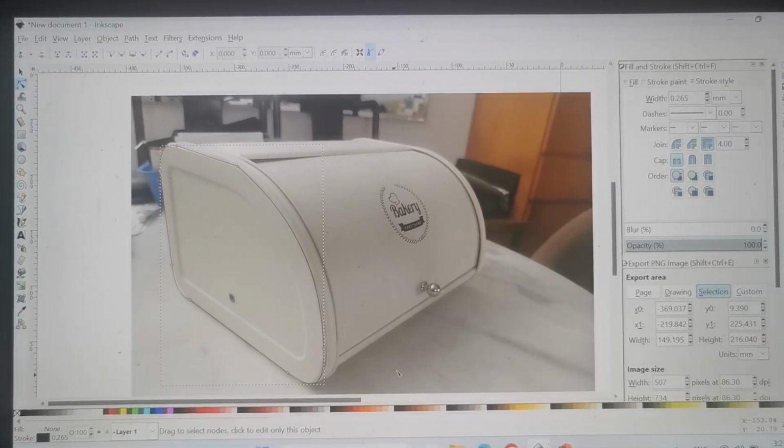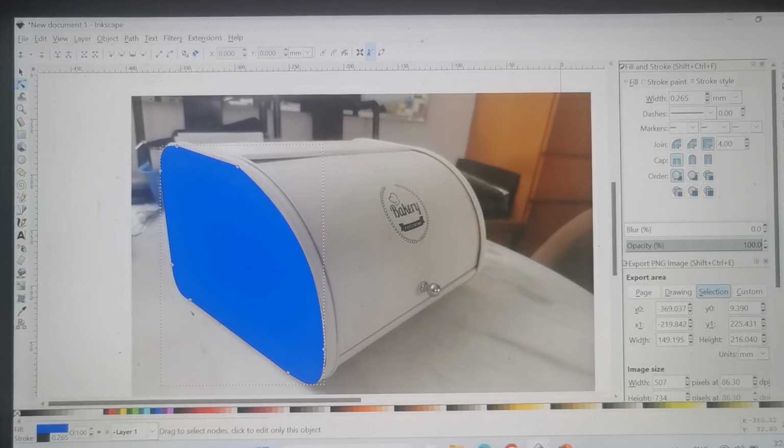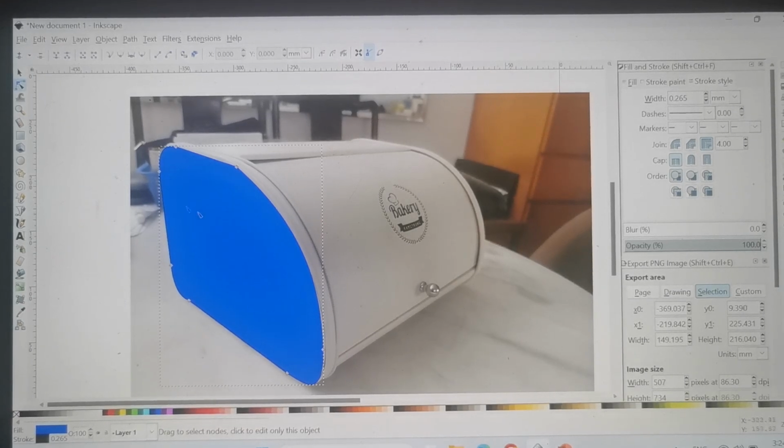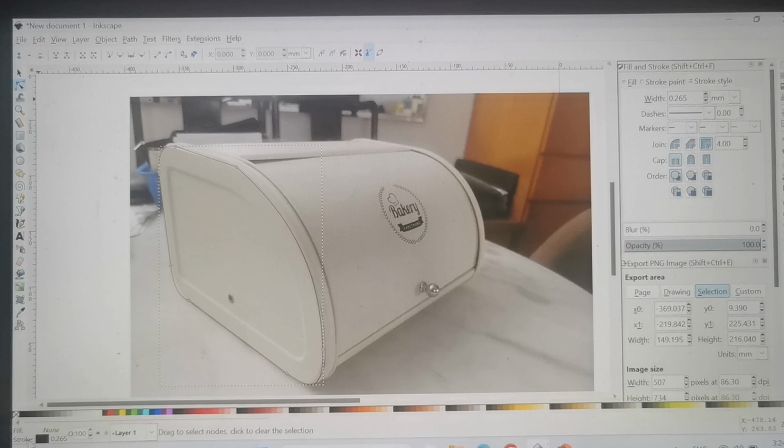Now the next step. Let's say I use this piece as a piece of opaque acrylic. If it is blue in color, I'll paint it blue first. Now you need to shade this, shade one side lighter than the other. So how to shade this blue? Wait, let me paint it blue first.